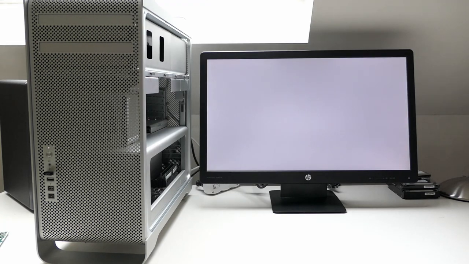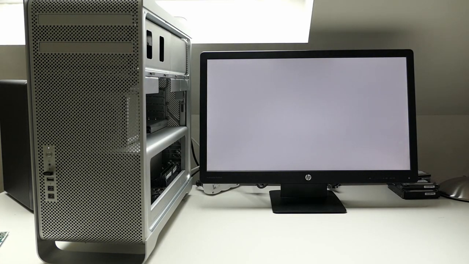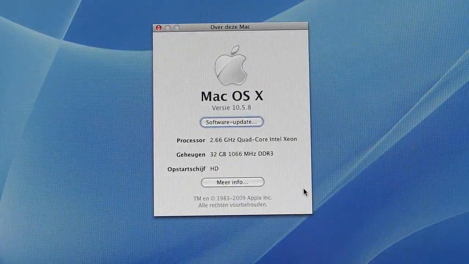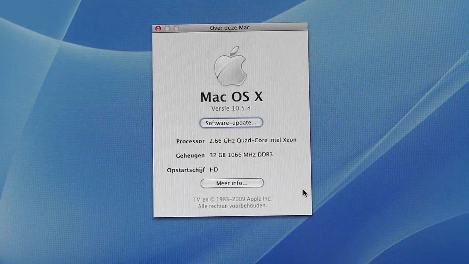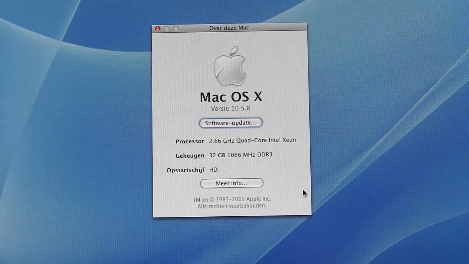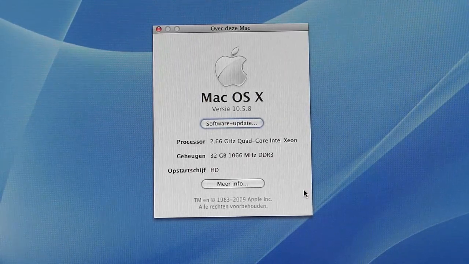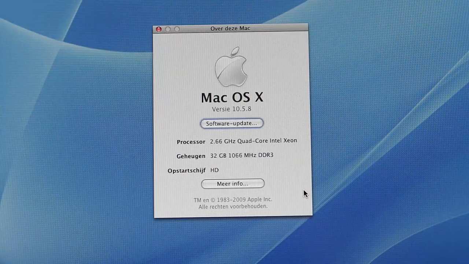We can hear the chime, that's a good sign. And we can see that the operating system is loading. Once we arrived in OS X, we can check About This Mac, which we will use very often during the rest of the video. Here we can see that the upgrade to 32 GB was a success. We can also see our starting point from software view here, which is 10.5.8, or better known as Leopard.